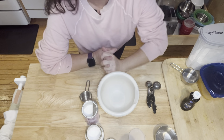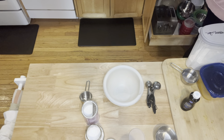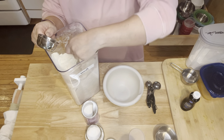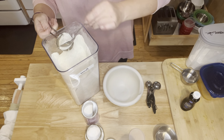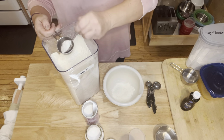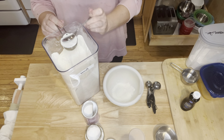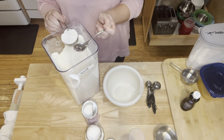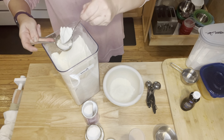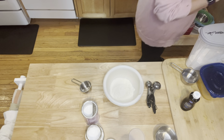Okay, first of all, we're going to put together all the dry ingredients in a small bowl. First we need 3/4 of a cup all-purpose flour, which I have right here. I have a 1/4 cup, so I'm going to put 3 of these in, like that. Scrape off the excess. I've heard that you need to use a spoon and spoon the flour into your measuring cup, so that the flour isn't packed into your measuring cup and you don't end up with extra flour in your recipe. I don't know if it makes a difference or not, but I'm just trying to be as accurate as I can. Okay, there's 3/4 of a cup all-purpose flour. Done with that.